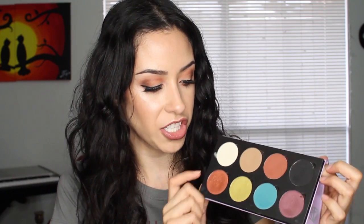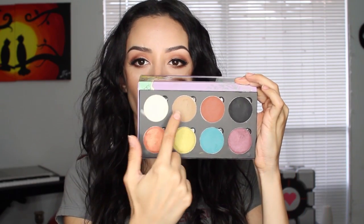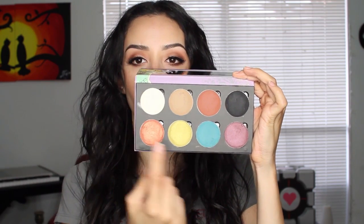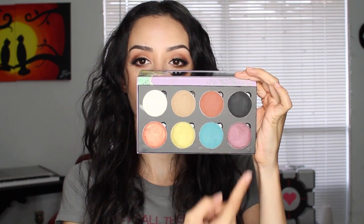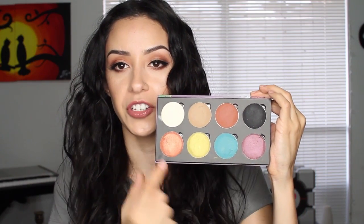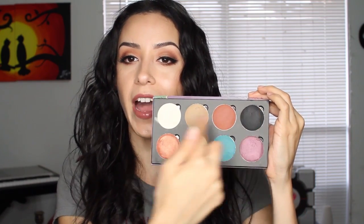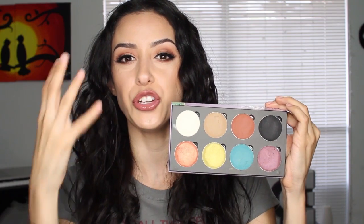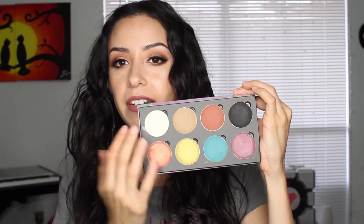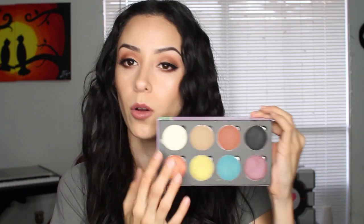Here are the shadows. We have vanilla, winter brown, cinnamon, lace noir, enigma, electro, popper, and nova. The top row are all mattes and the bottom are the shimmers. I like that with the mattes they have a nice neutral-ish range of colors, so you can just create something nice and normal. I have the mattes on my eyes right now — they're really pretty, soft, and easy to work with.